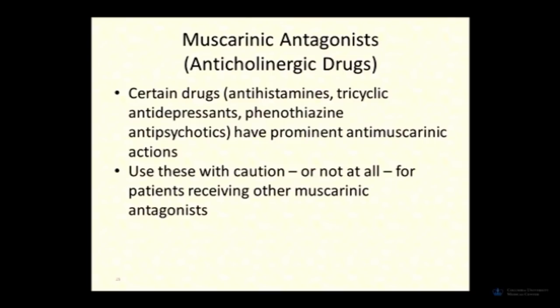Yes, ma'am? I'm just having a little bit of difficulty unpacking how this system is being affected, because if something's a muscarinic antagonist, so an anticholinergic drug, I'm confused then how is it not also a nicotinic antagonist? Because the cholinergic receptors are on both the nicotinic and muscarinic systems. So if something's anticholinergic, isn't it also anti-nicotinic? It depends on the drug. So different drugs have different selectivities for subtype receptors. Generally speaking, most of the drugs that we've talked about so far have very little activity at the nicotinic receptor.